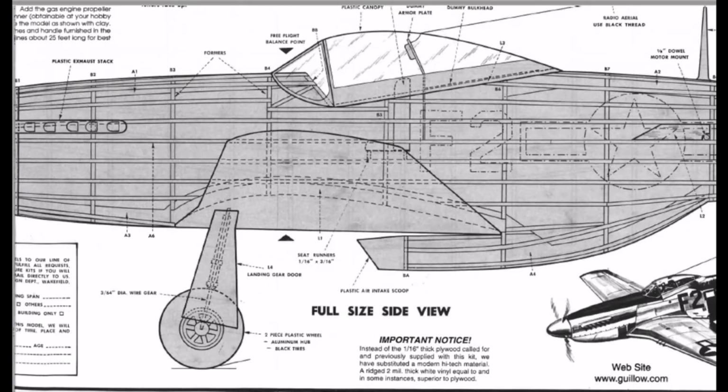We have 3 or 4 different models because there weren't enough P-51 Mustangs in the pipeline. So I'm going to make this kind of a general tour of the plans that come with each of the models. As you can see in the picture in front of you right now, we're looking at a full-size side view of the P-51. And you can see the cockpit area, and we're looking at its port side, its left side, and you get a pretty good view of the pieces. It's kind of as though you're looking at an x-ray. You can see the bones of the model inside the skin.